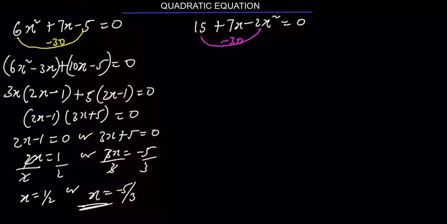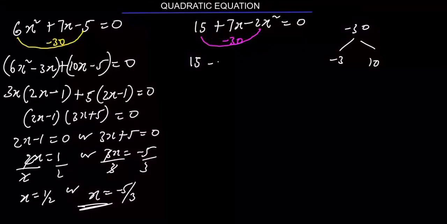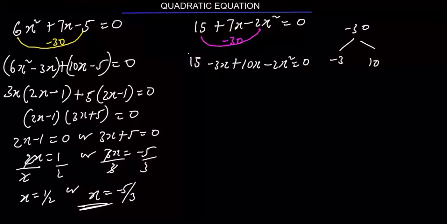So what do we have? We have minus 30, so we have minus 3 and 10. So that will give me, so just simple, I have 15. This 7x that is in the middle, you are going to remove it and put all this. So you have minus 3x plus 10x, then minus 2x squared equals 0. Then what will you do from here? Observe. You can group from here. So fortunately, the questions you have been solving have been having plus. Assuming there was a minus here.